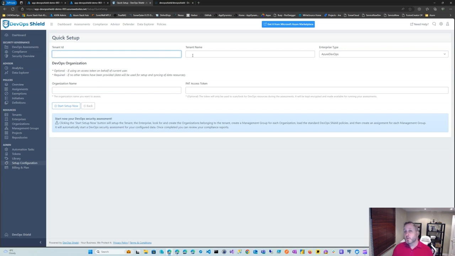The tenant name, you could put anything, but typically you might want to call it by your actual tenant name. An organization name does need to match your Azure DevOps organization name. And finally, a PAT token for that organization. You'll want to generate a full PAT token and enter that here. Once you're done all that, you could start setup now. And then basically your first assessment will run.